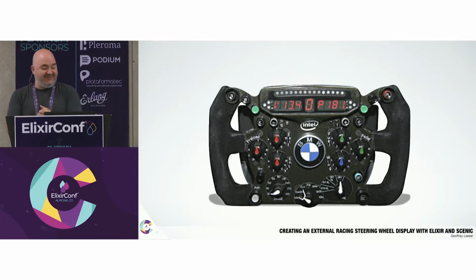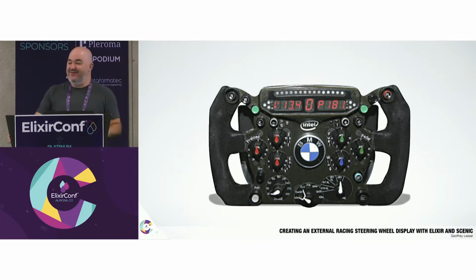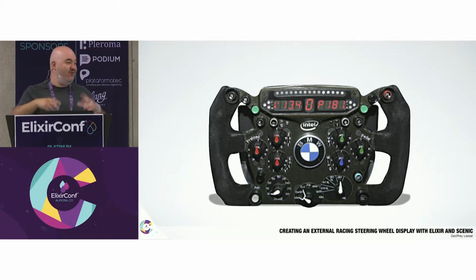But anyway, you can see there are a lot of knobs and buttons, and each one of those rotary dials you can take to a different position, and every one of those buttons probably does something completely different depending on what position that rotary dial is in. And then you can see the display at the top is basically just some LEDs or LCDs. It's pretty minimal. It displays the position you're in, maybe the lap you're on, maybe the speed you're going, maybe some information where you have to memorize certain codes.